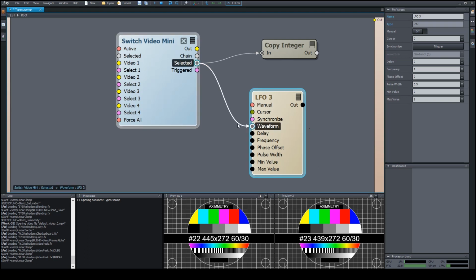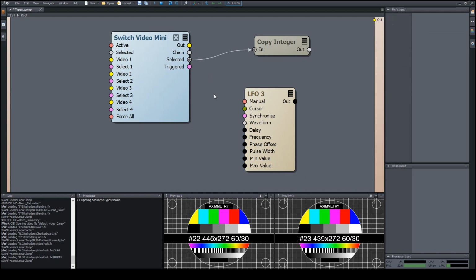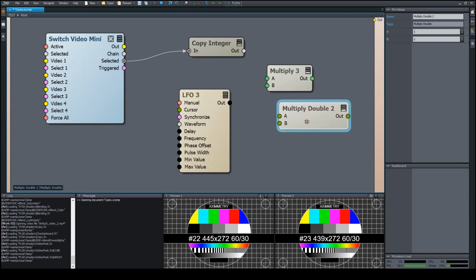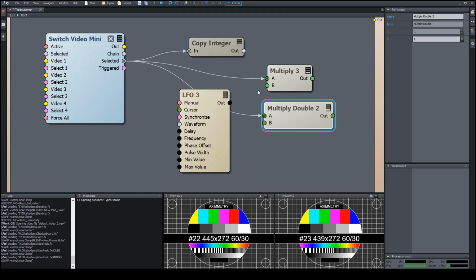For applying math operations on integers, there are no separate module types, but we can use either the vector-based or double-based math modules, since these four data types, vector, scalar, double, and integer, are mutually convertible into each other. The only thing we should note is that the integer data type is a 32-bit integer, so if we wire it into a vector or a scalar input pin, a precision loss can occur, but only in the case of very large integer values. In these cases, we can trustfully use the double math modules instead.